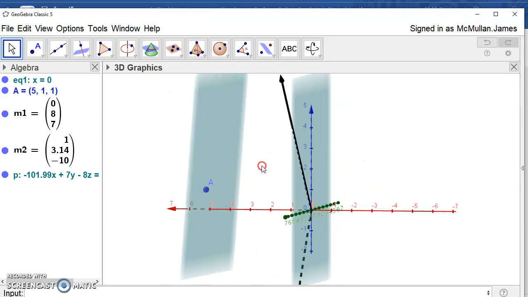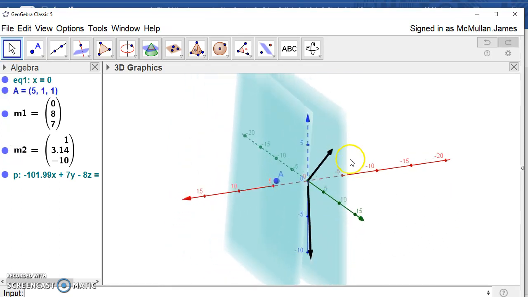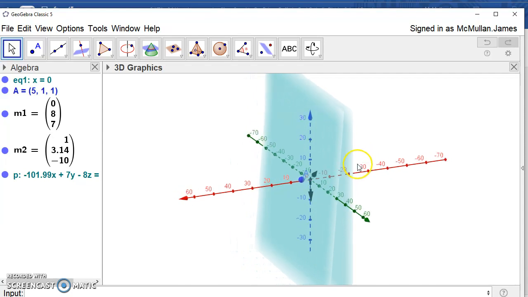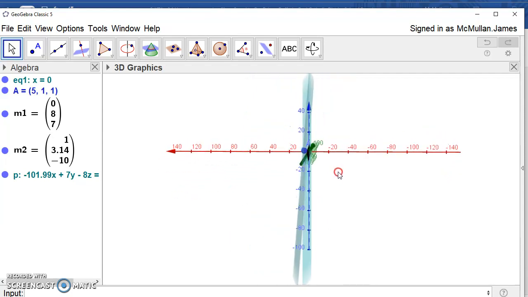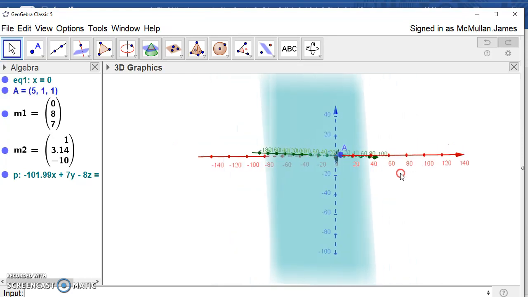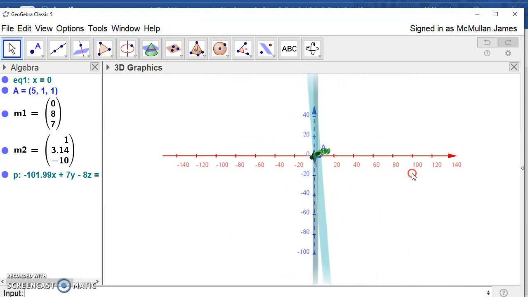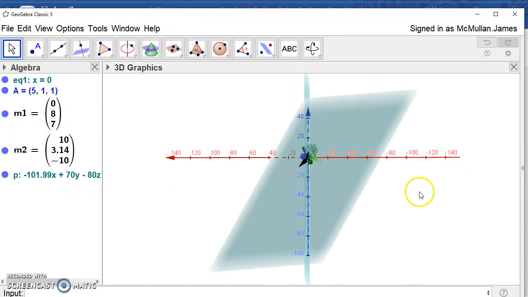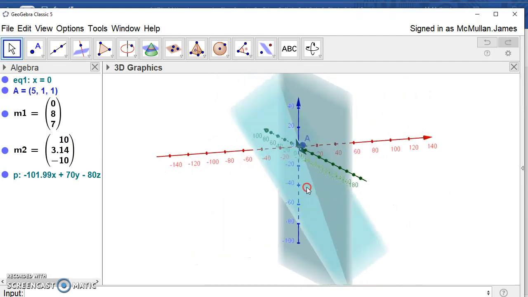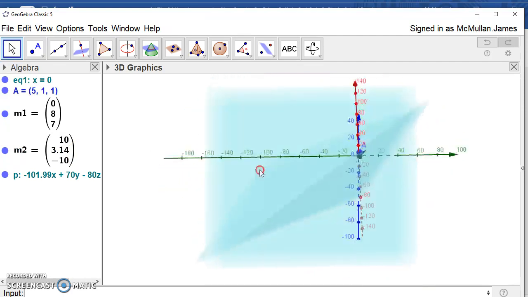It's not parallel to my other plane anymore, and if I just zoom out far enough, you'll see that these two planes are going to cross and are in fact not parallel. They're making like an A sort of shape. It's hard to appreciate that, but it'll make it easier if we make this 10. Okay, you can see these two planes cross and are no longer parallel.